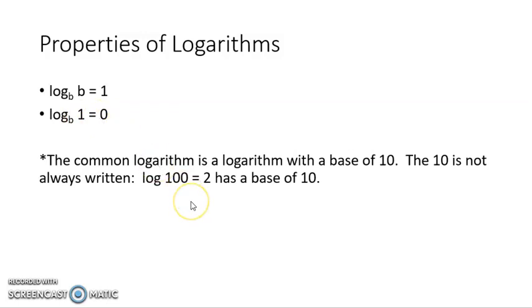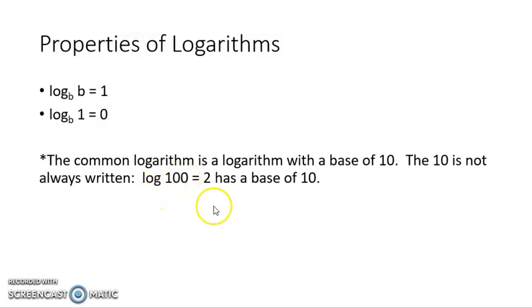Now the last thing that we need to talk about is a common logarithm. A common logarithm is a logarithm of base 10, and it's one that we use often. There's actually a button for this on your calculator. It just says log on it. And on most of them, it's like 2 or 3 buttons above the on button. So this means log base 10 of 100.